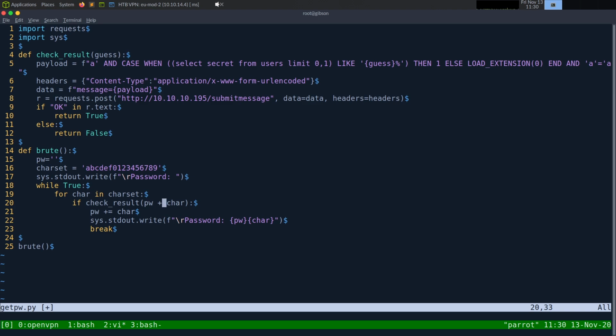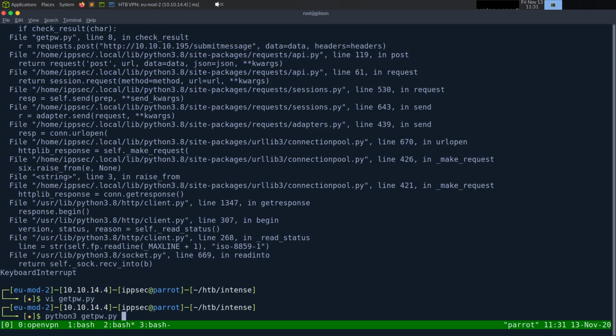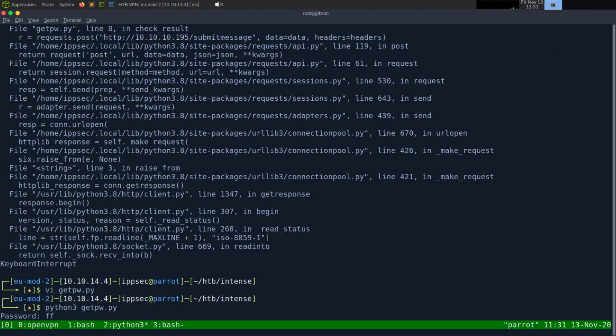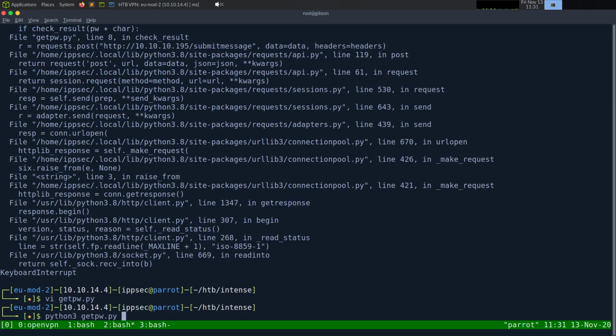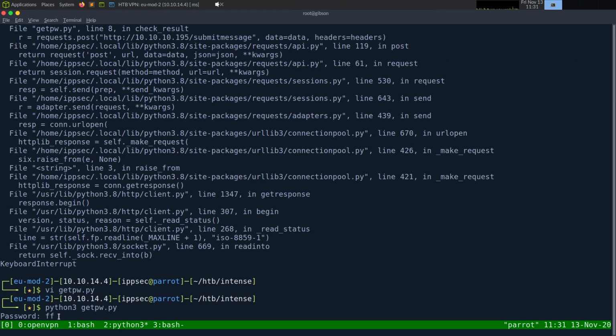So it was just going after and trying to brute force the very first character of the password every time, because we weren't using this pw variable. So now we get, yeah, we should do flush because it's messing up how it's printing. So you can see how that looked, and then if you do sys.stdout.flush after each one, it's just going to clean up the output.